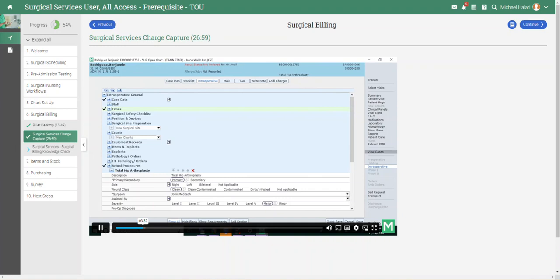The next type of surgical charge that we have is procedural-based charges. For procedural-based charges, we have flat fees, we have service fees, we have surgeon fees, and anesthetist fees. So all of these different charges are going to be dependent on the documentation of the procedure as well as the dictionary build of that procedure.